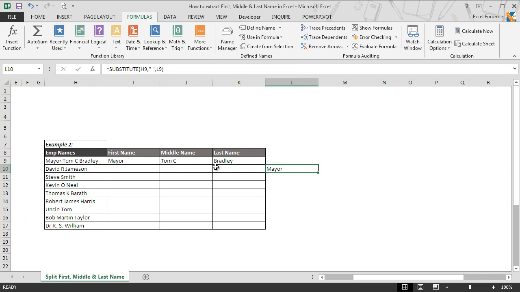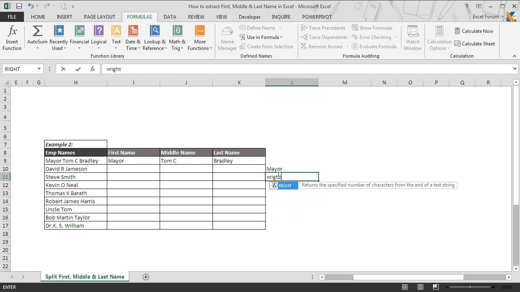Now we go back to K9, and as you can see, both the SUBSTITUTE and REPT functions are nested inside the RIGHT function, which is returning 255 characters from the right side of the value returned by the nested function. So to see what the function is returning, we go to L11 and there we enter the RIGHT function and hit tab to autocomplete it.